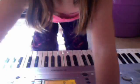I'm going to show you what I've done to my piano, and I have to clean my piano. So, right now I had it on the SC kit, and that's the sound effects kit. And I'm going to put it down so you know that I'm actually playing it. Okay?